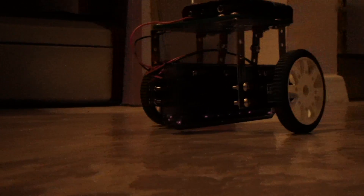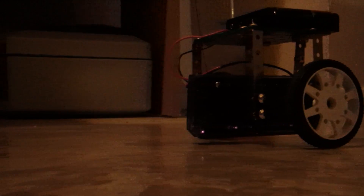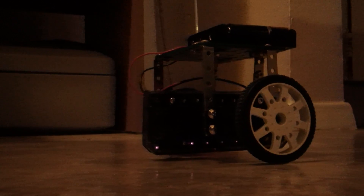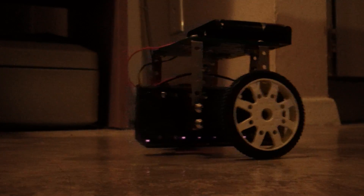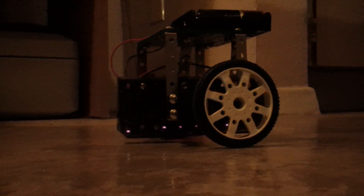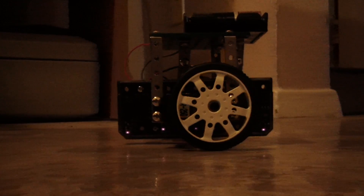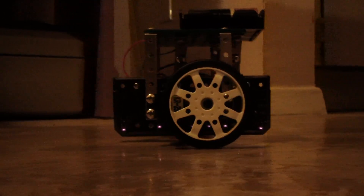This is on a linoleum tile type floor and you can see it's maintaining its balance just fine. I have the controller mounted so close to the floor to increase the effectiveness of its infrared sensors. And you can see it's doing a wonderful job on our tile floor here.